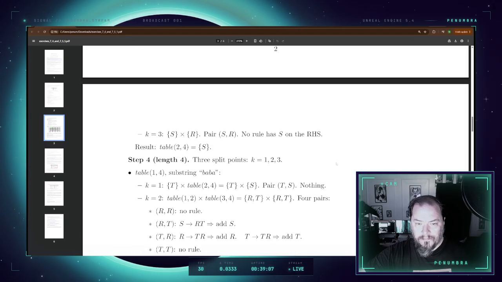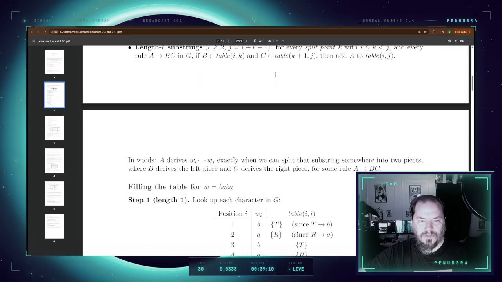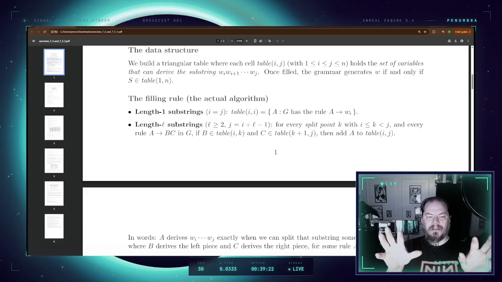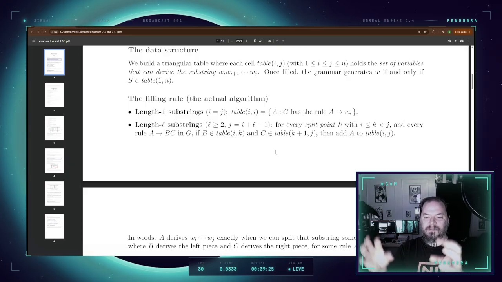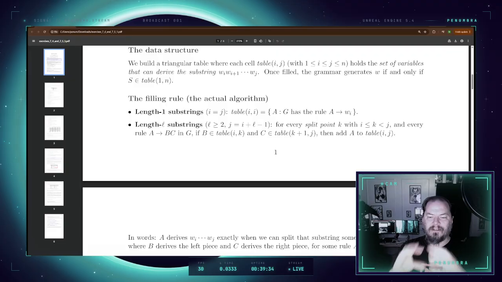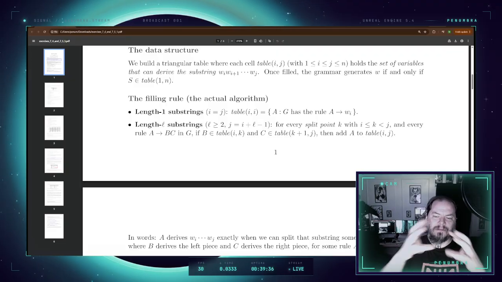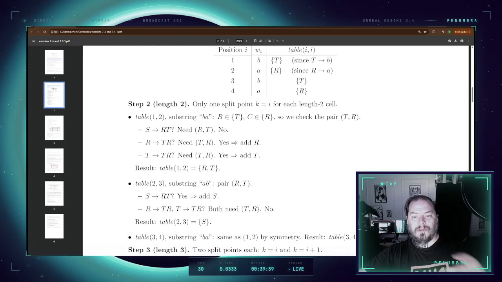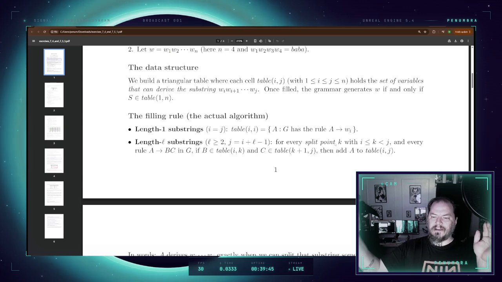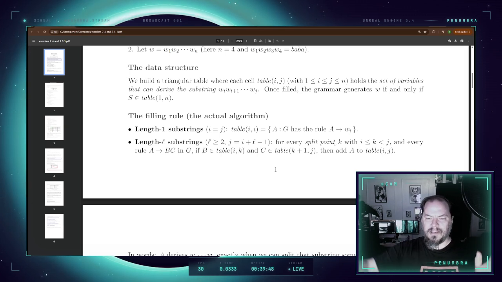And that's more what this actual math up here is saying. When we have these substrings, we split them, and then we take each part of that substring and split it and see if we can come up with a rule that will create that substring, and then we split that and see if there's a rule that comes up with that substring. So the math expresses this as going forward: you're taking the entire string, and then you're splitting it, and then you're splitting it, and then you're splitting it.